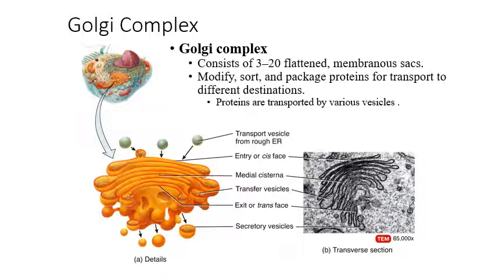But the function of the Golgi apparatus is to receive vesicles from the ER. So vesicles are, again, little kind of phospholipid bubbles. These guys bud off of the rough ER, and inside them are proteins, proteins that have been synthesized by ribosomes in the rough ER. Those proteins are carried over to Golgi, and the Golgi's job is going to be to kind of modify and package those proteins and then send them out where they need to go. So he's kind of like the FedEx of your cell. So he's packaging, he's shipping the proteins where they need to go.